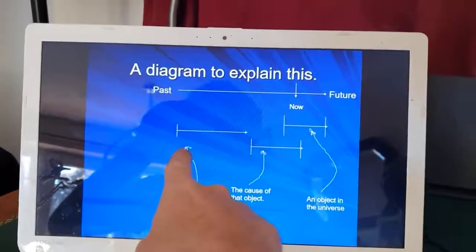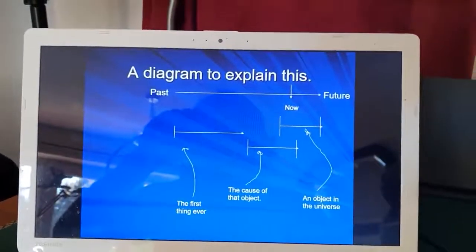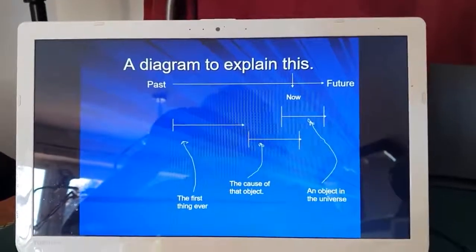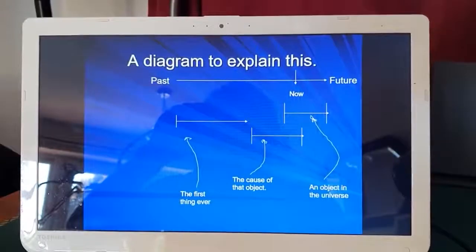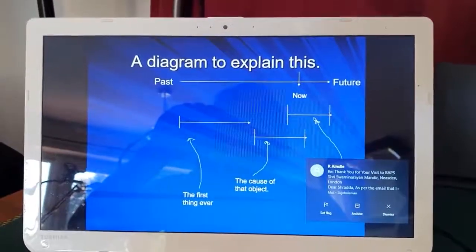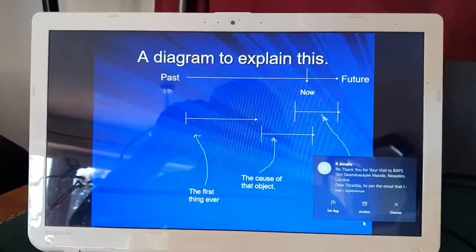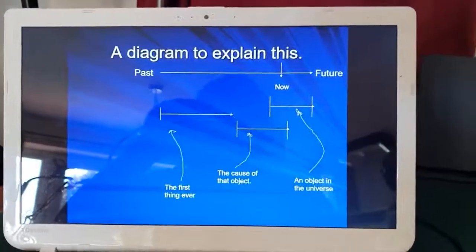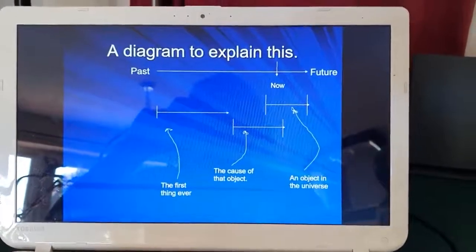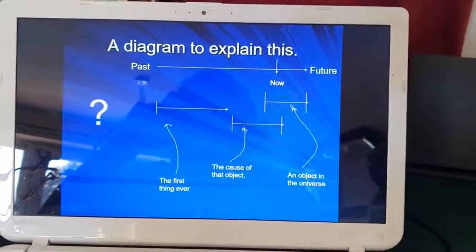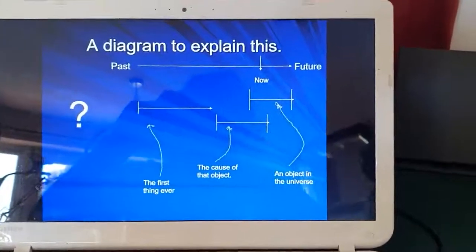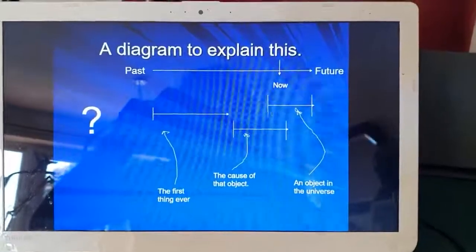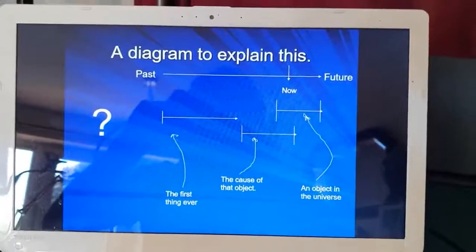But try and get to then where the planet came from. Probably a rock that got bashed into by another rock at some stage, and apparently everything came from stars, but don't quite know how all that happened. But eventually there was one thing, and I think scientists generally agree that there is this Big Bang idea of where everything came from. However, even though Thomas Aquinas didn't know about the Big Bang, he would still say, where did that come from? Where did the first ever thing happen?